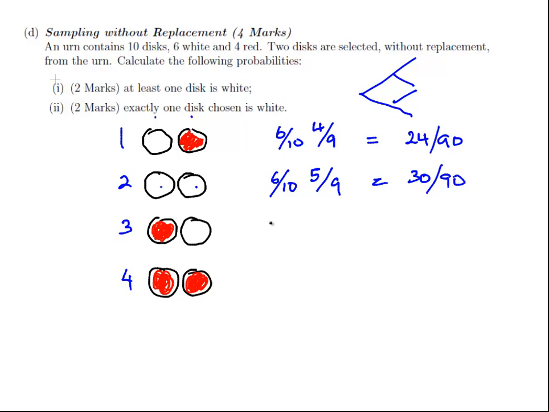A red, then a white. Well, there's 4 reds to start with, 4 out of 10. Take one out, you have 6 whites and 3 reds. So, the probability of picking out a white out of the 9 remaining disks, 6 out of 9. That's also 24 out of 90.